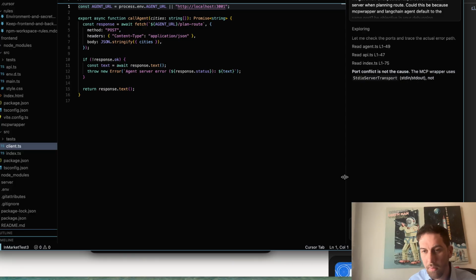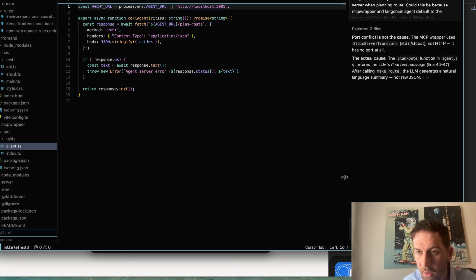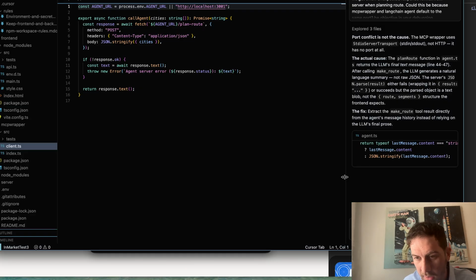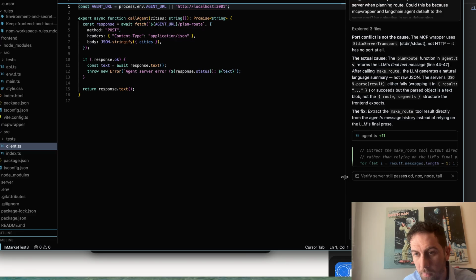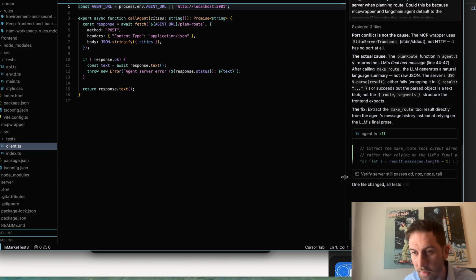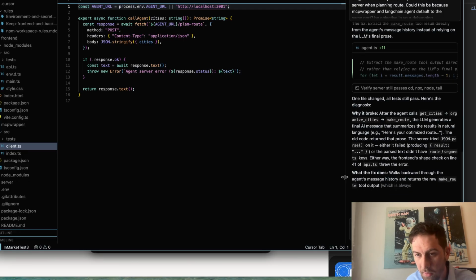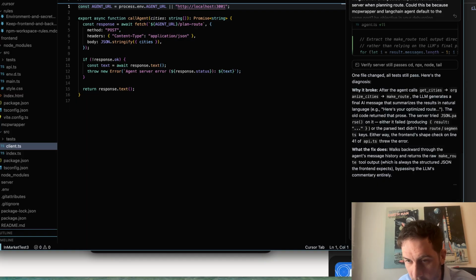Let's let Cursor, and the port is not the cause. Okay, great. So actually we don't need a port for that. I was mistaken. Okay, that's the issue. So we need to convert it. We're missing a step there. One file change, that's good.